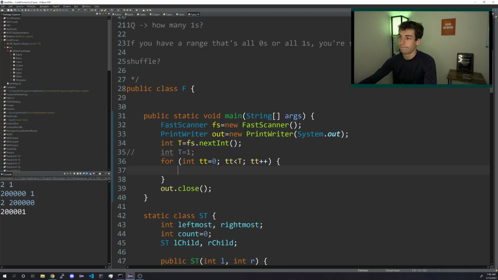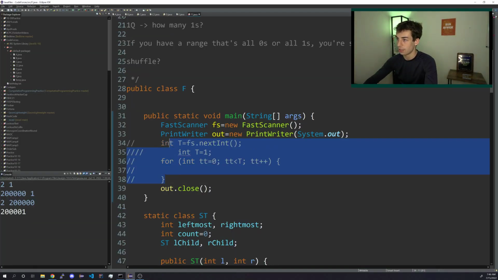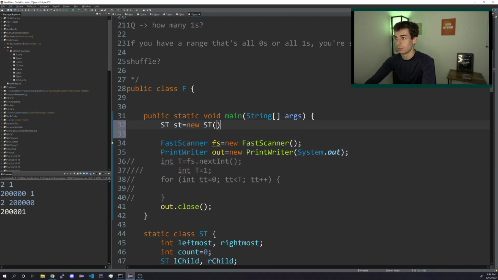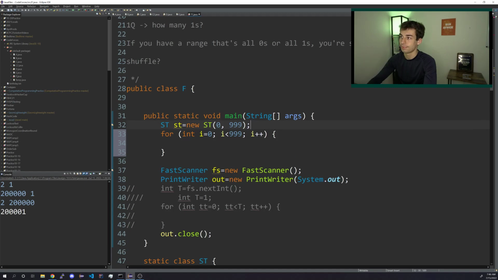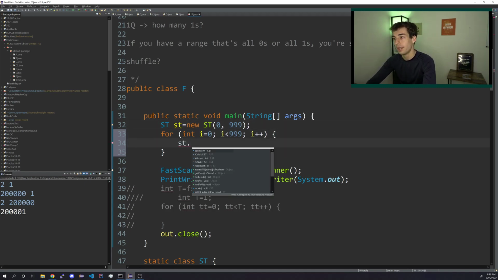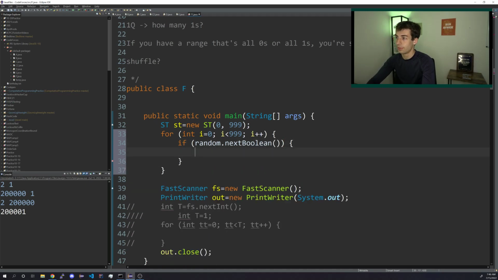Now what? We're just testing this stuff here. Let's go from 0 to 999. For int i equals 0, i less than 999, i plus plus, if random.nextBoolean, then st.set i to 1.